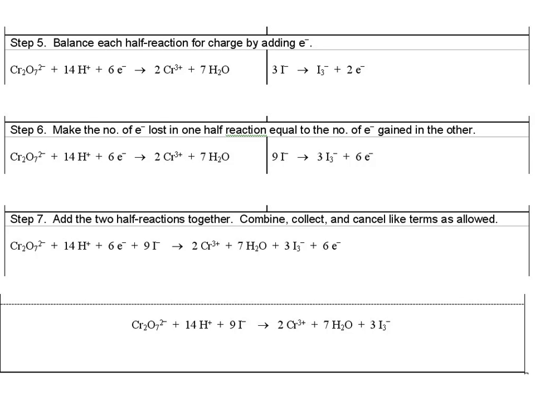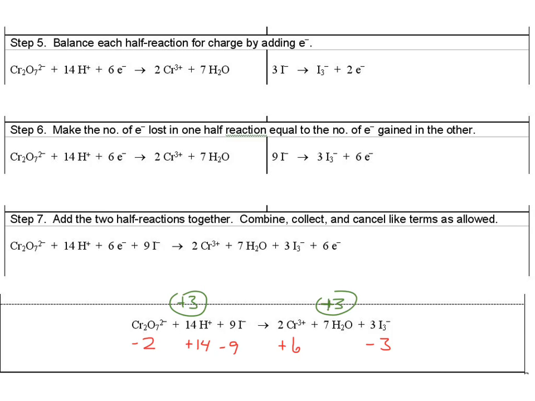So step 8 is to check it for charge and for mass balance. The charge is kind of like what we did before. If I was checking this for charge, I'd have a -2 and a +14 and a -9. So let's see, -11, so that's +3. Let's check out over here. It's looking like a +6 and a -3, or a +3 here. Some people can do that in their heads. I have to write it down. So that's how that works.